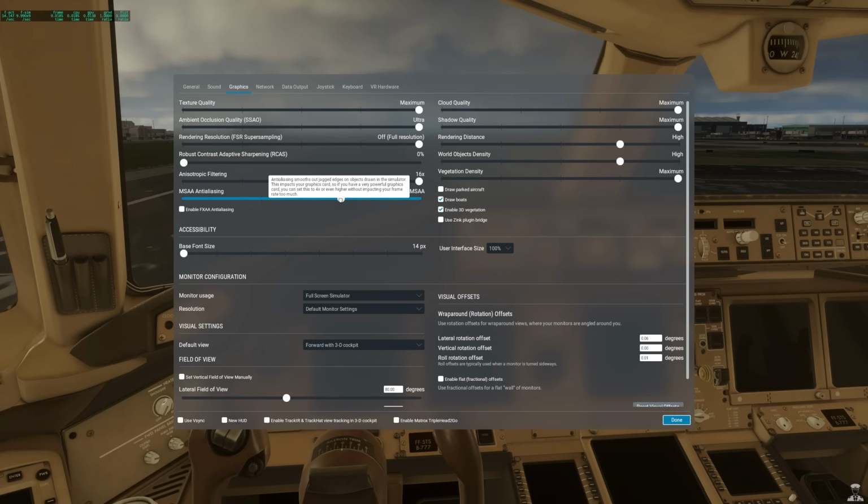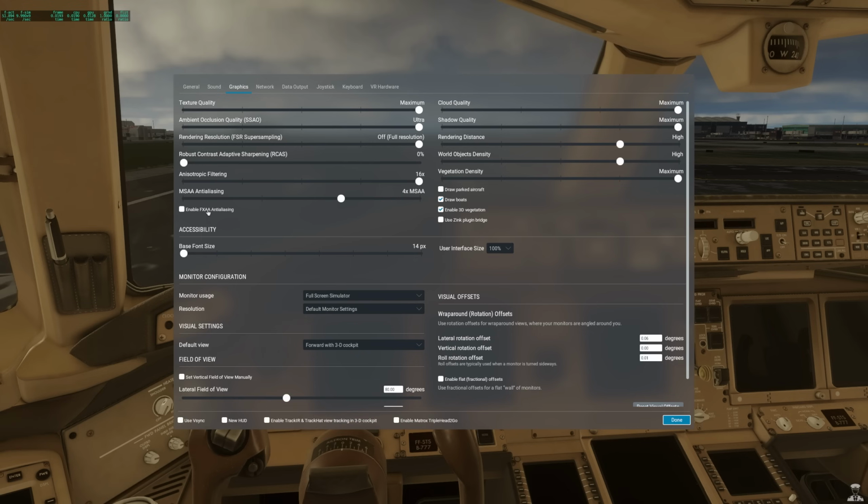But going even, by the way, to 2 times, so if you go here to 2x MSAA, you should be fine on larger monitors. So on a 4K monitor, going to 2x MSAA should be fine. This is going to really save you a significant amount of FPS. So I highly recommend it at 2x for 4K displays and 4x MSAA for 2K displays, and any other monitor. Do not go above 4 in any case, because you're just not going to get any advantage visually.